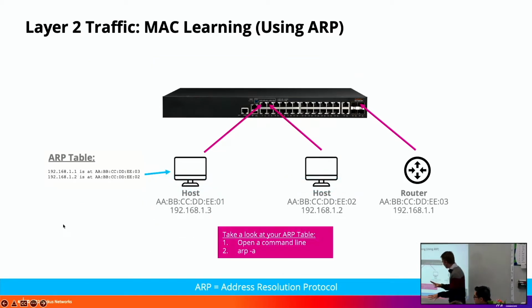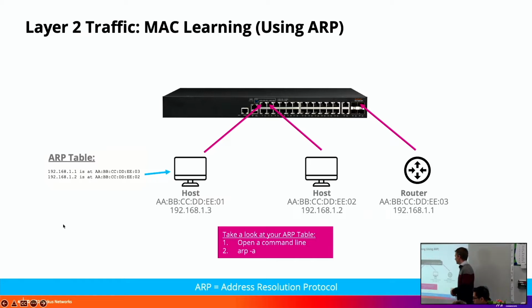Bear with me. If you're on a PC or a Mac right now, you can pop open your command line, and you can run this command, ARP -a, and that will show you your ARP cache. If you're on a network, whether it be a Wi-Fi network or a wired network, go ARP -a and it will show you your ARP cache. So ARP cache looks like this, right?